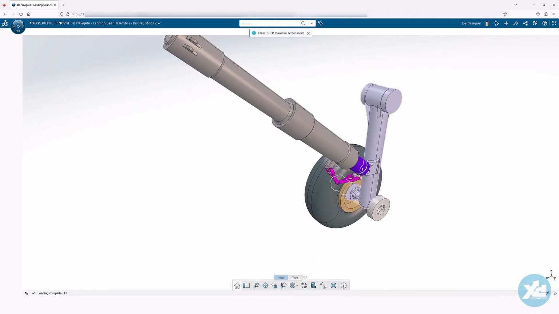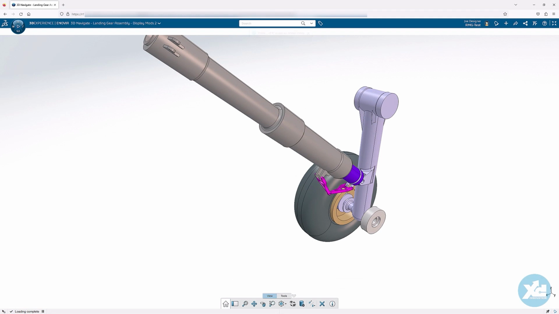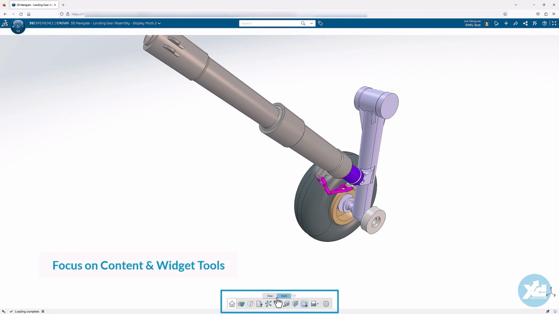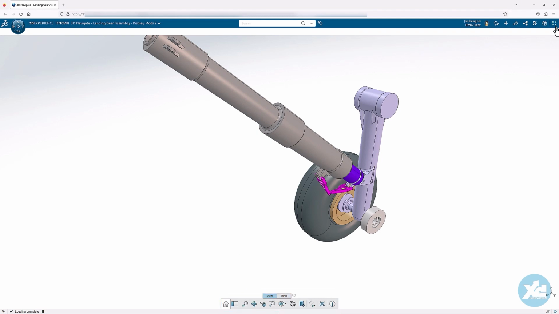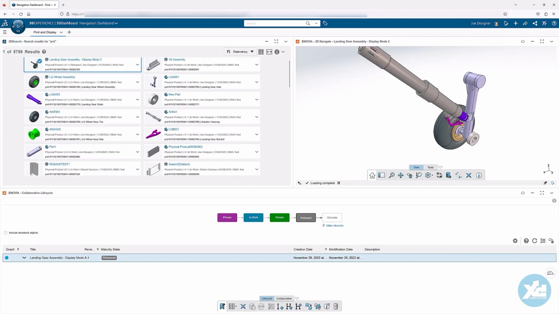Once populated with the data of interest to you, the widget can be maximized to focus your use on the tools it contains. When done, you can restore the widget back down to its dashboard location.